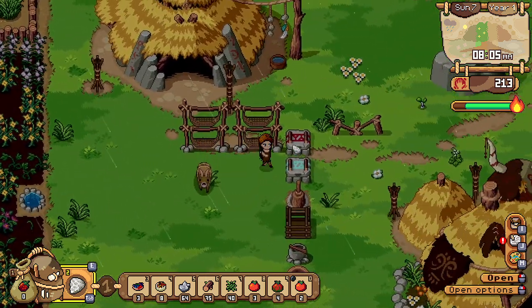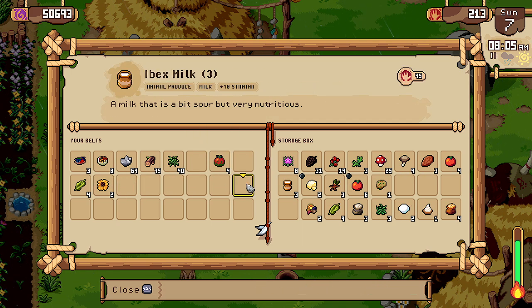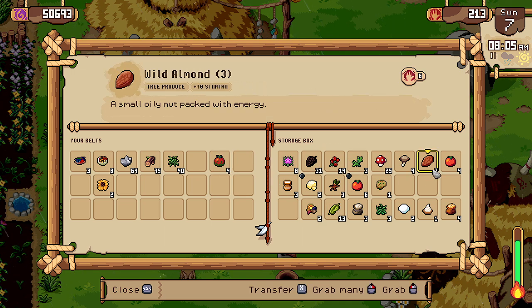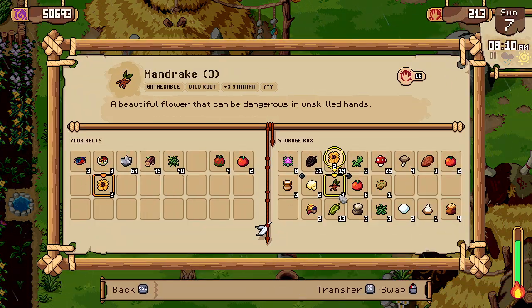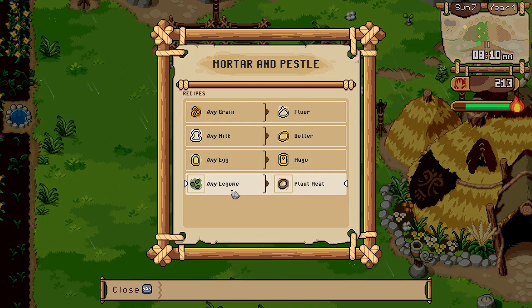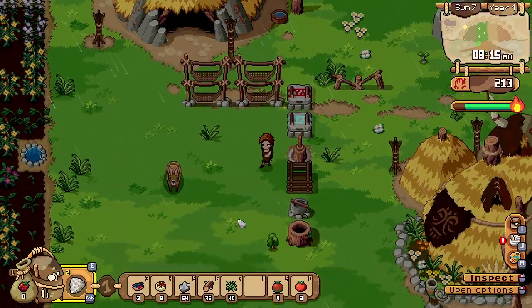We have a sunflower. So it's an oily seed, it's beautiful. Okay. Gonna keep the tomato. Yeah, you know what, I'm just gonna keep those. And then I'll probably take 2 of that to make food. Obviously, I can make a sunflower. You can also go here. I think I can grind it into something. Okay, no. Seed. See here? Any seed into oil, yes. I'll do that later, actually.